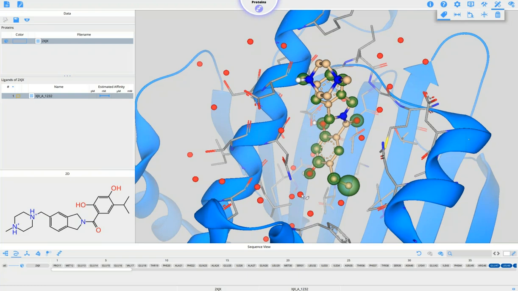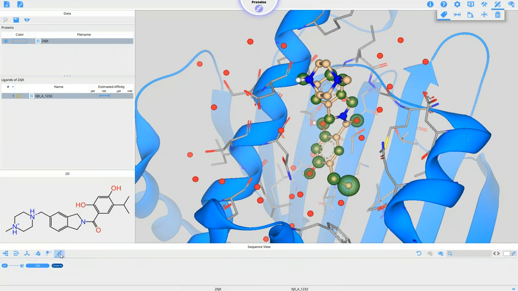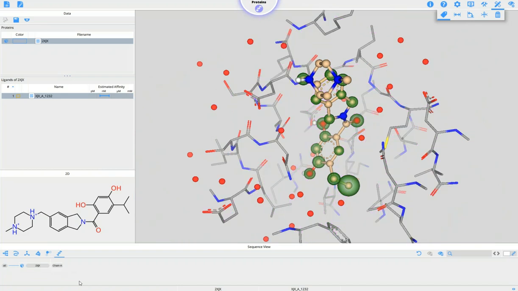You saw this already. Some of the waters are in my way and the ribbon is a little bit in my way. So what I'm going to do is down here in the sequence view, I have control over all the individual parts of the molecule, like the residues or the ligands, the metals, the waters, and the cartoon. So I've clicked on the cartoon here, and those are all buttons, so you can deselect it here or here. If you have several chains, then you can select individual chains. I will remove the secondary structure by clicking on this.